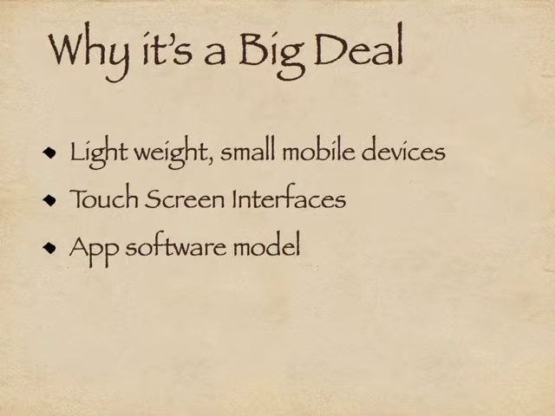Oh, so here's the most important slide of the whole presentation. And it's on the samples there if you want to take one along. Why is this a big deal in a general sense? Well, first of all, we have lightweight, small mobile devices. Everybody understands that. Second thing we have is a touch screen interface. That's all new. And the third thing we have is a different way of getting applications installed. Now, this means the hardware is new, the software is new, and the user interface is new. Is there anything else to a computer besides hardware, software, and the way you interact with it? That's the entire existence of a computer, and all three of them are new. So that's why this is not another gadget, not another gizmo of any kind.